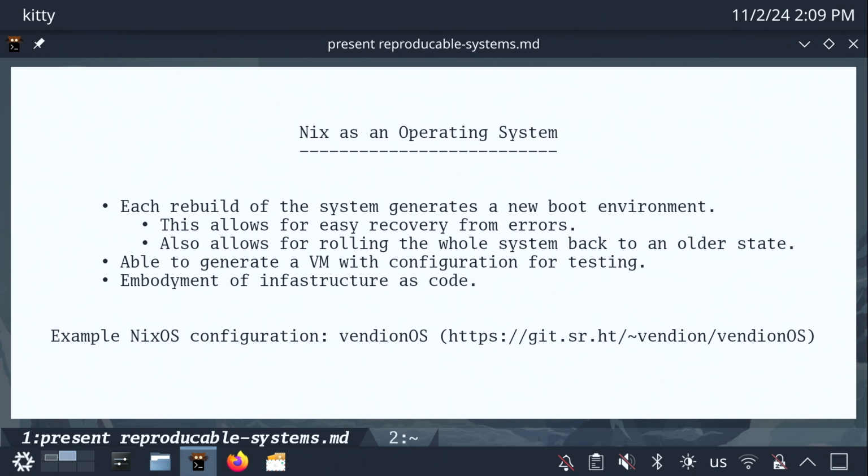And because of this, I do consider it to be the embodiment of what infrastructure as code can and should be. It's to the point where if you go to this URL and clone my Nix configs, you can actually rebuild and reproduce my laptop here all the way from how my disk images are partitioned, so all my hard drives, all the way up to the installed packages I have here, to even the look and feel of my computer.